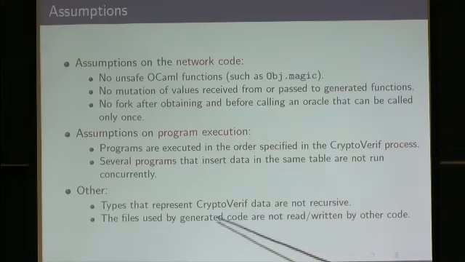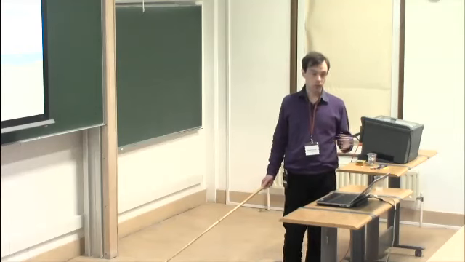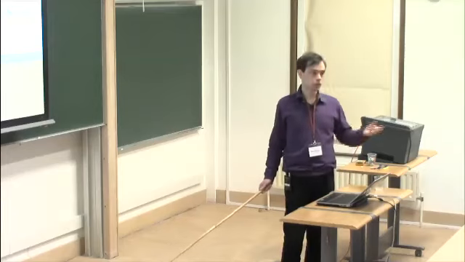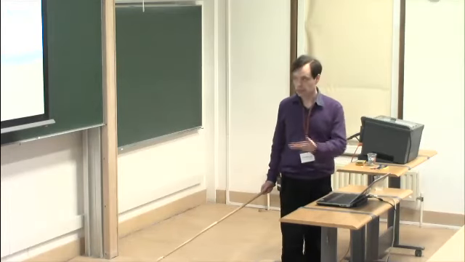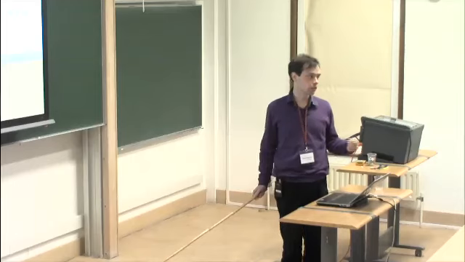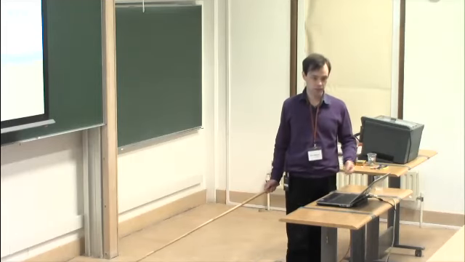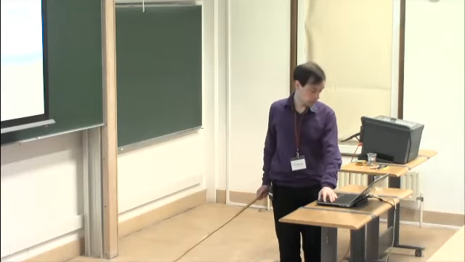We also assume that the types that represent CryptoVerif data structures are not recursive, because we make comparisons on these types in OCaml that could lead to a loop. And we also assume that the files that we use in the generated code are not read or written by other code, possibly an adversary getting into these files. So obviously, if the adversary can read your secret keys, then the security is lost.